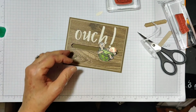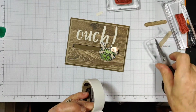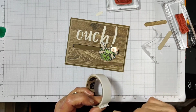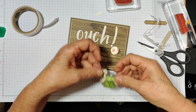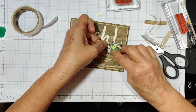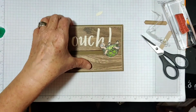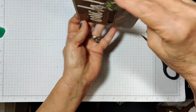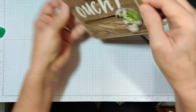Okay, now I'm going to use a little glue dot to put him on there. Let's put him in the middle of the coin here. Put him in the middle of the coin. And come on, little bugger, roll. Yeah, he rolls.